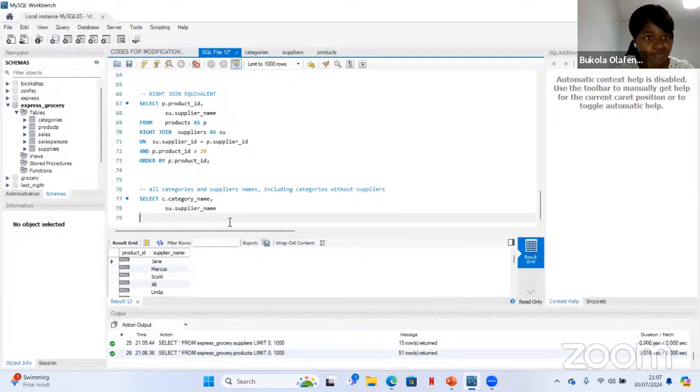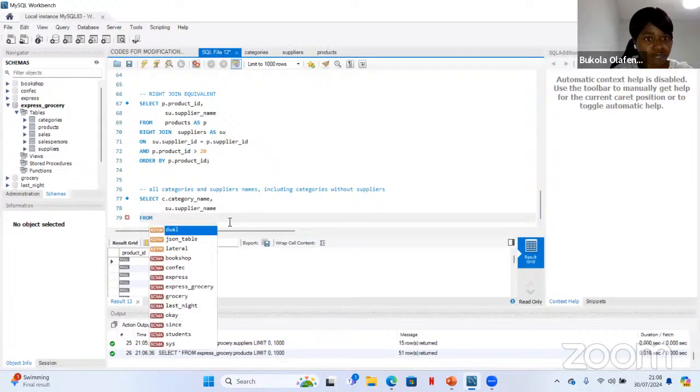Just those 2. And now we want to include even categories without suppliers. That is, we need all records about categories, those that have suppliers and those that do not. That means we are taking all records from the categories table, meaning that the categories table will have to be on the left when we use a left join, but it will be on the right if we use the right join, to be able to retrieve all records from the table. Now, we start with the categories.